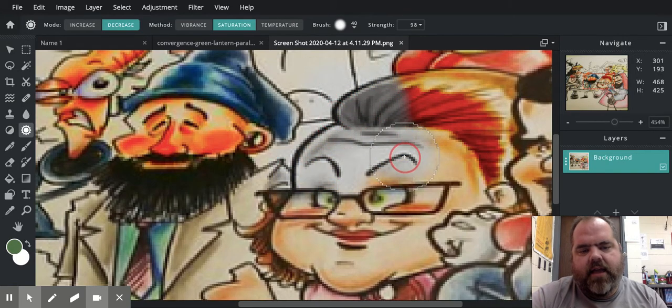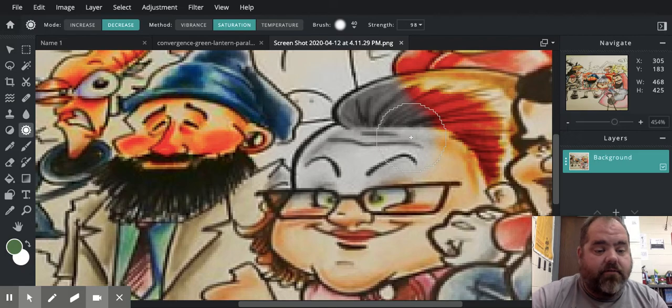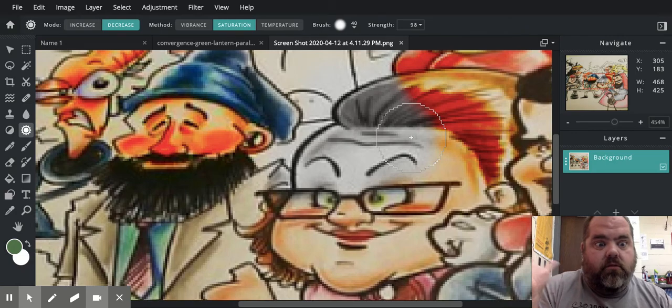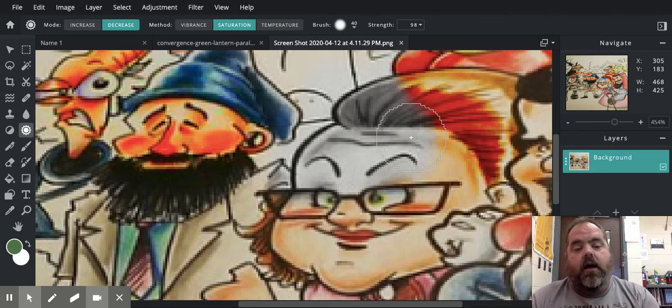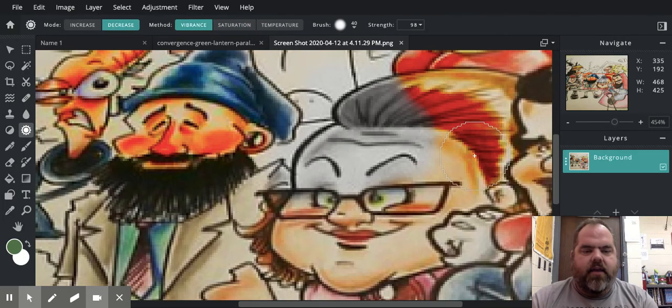Boom, it turns everything black and white. Really kind of awesome if you have a photo and you've got an apple in your hand and you want to just do a color dodge and make it black and white while the rest is in color, like mind-blowing kind of stuff, or vice versa. So that's pretty cool. And then the vibrance, it takes the vibrance away.